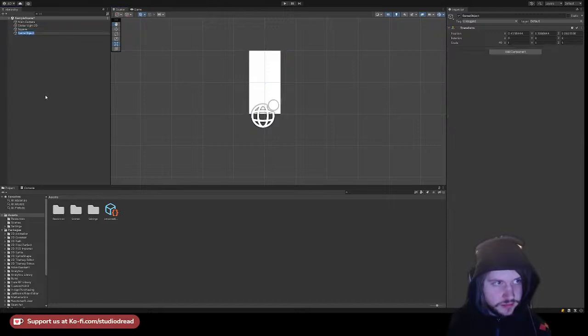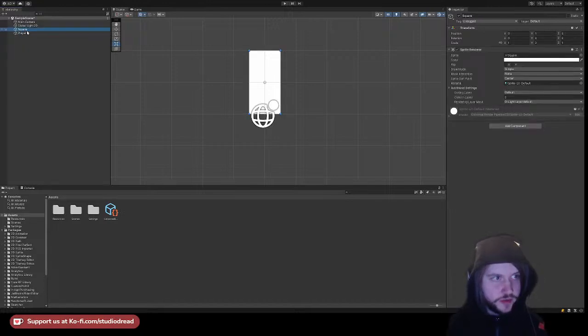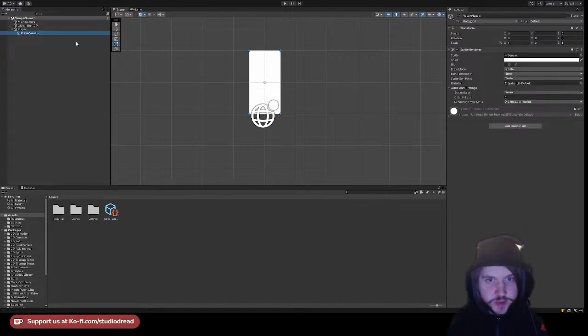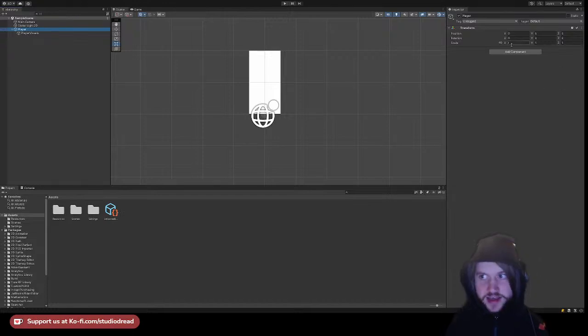Yeah, you know what? We're gonna make an empty, we're gonna call this player. We'll call this square player visuals. This is generally best practice. Put this at 0, and we'll make player visuals a child of that. Okay.